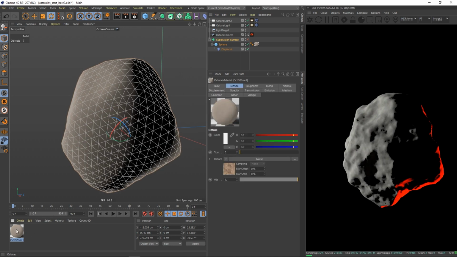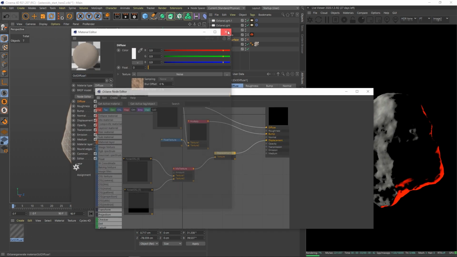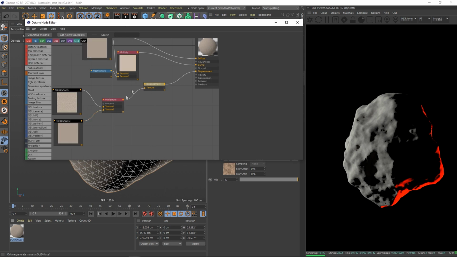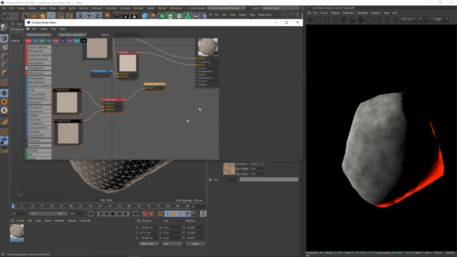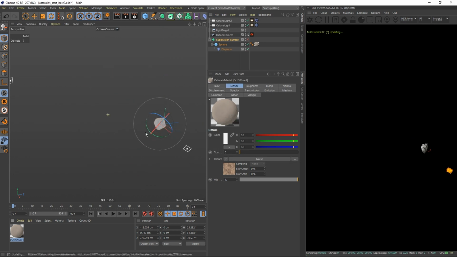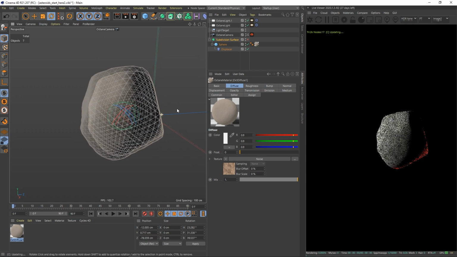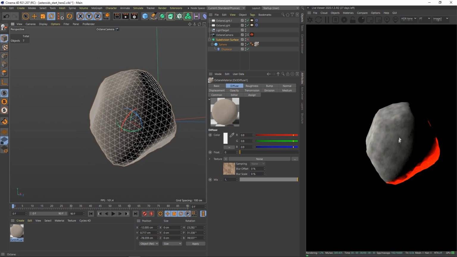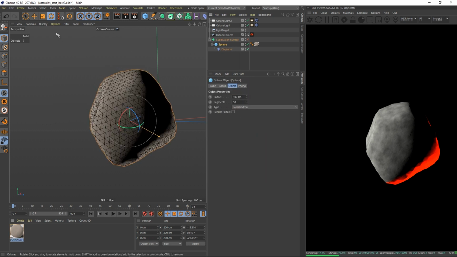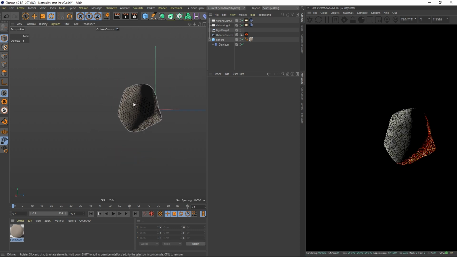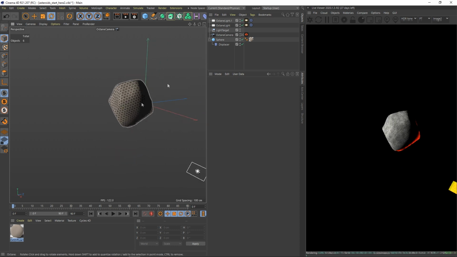Maybe we can also go into our material, just go there, and let's see. So the displacement, do we really need it? Let's get rid of it. This is a little bit disappointing, I know, but to be honest, this will be so small. So don't waste any capacities of your system for bump and displacement you won't even recognize. So I think we just need something like this, okay? So this is already a good setup.